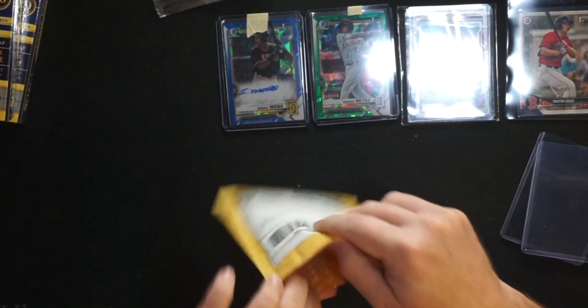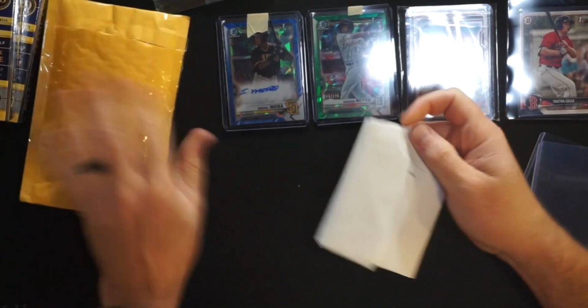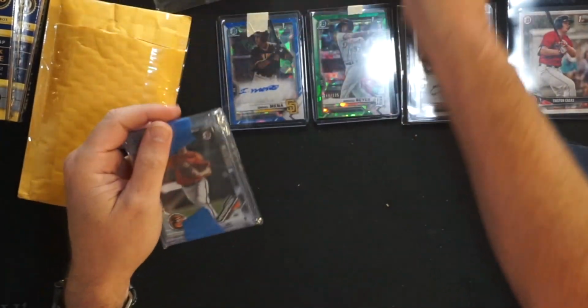And our last eBay pickup, what do we got here, Craig? Well, I think this should be a slab. Maybe not, I don't know. I don't know what I got. I don't know what's coming to me half the time anymore. Okay, this is wrapped up and it is, oh yeah, a bunch of singles. Again, these are all Bowman paper, which I prefer chrome, but when I can get paper for a cheap price, roughly a quarter to a buck a card on some of these guys, I'm doing it.